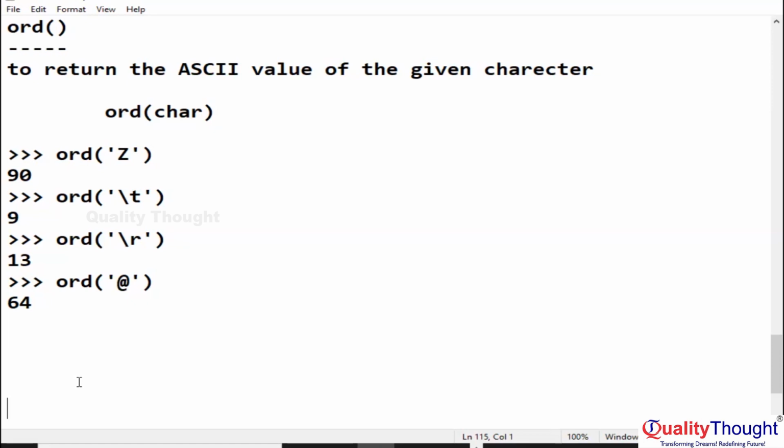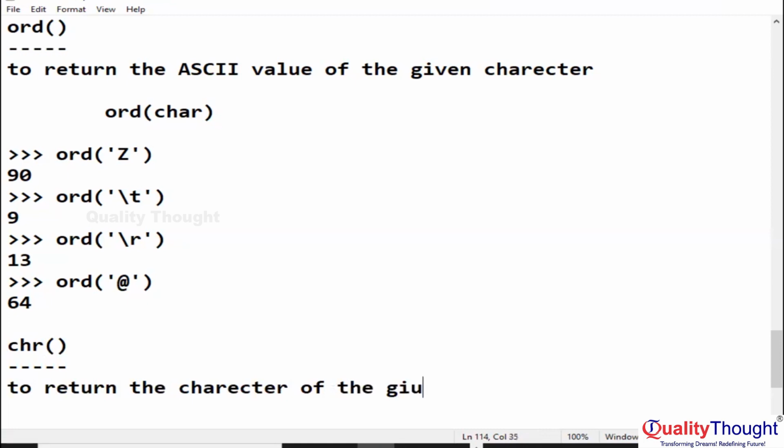Next function, chr function. To return the character of the given ASCII value.